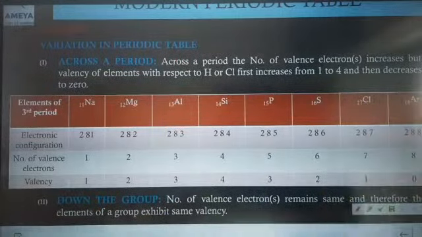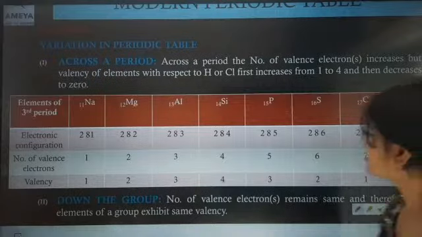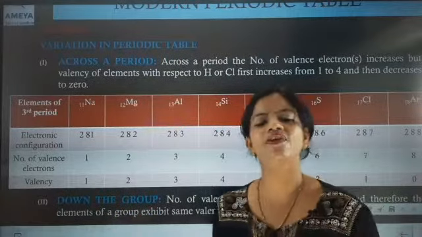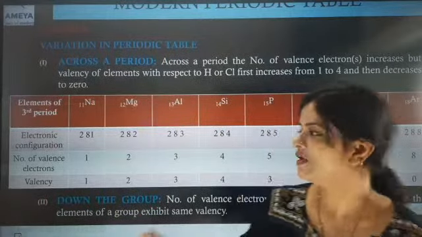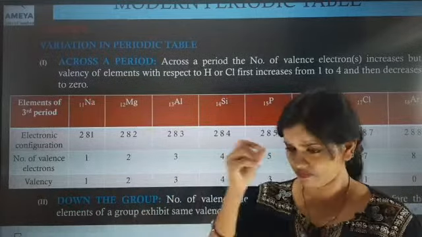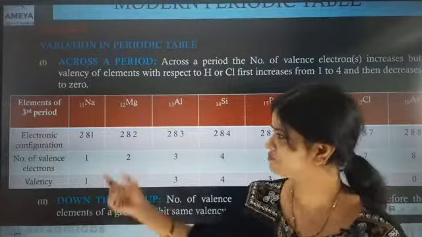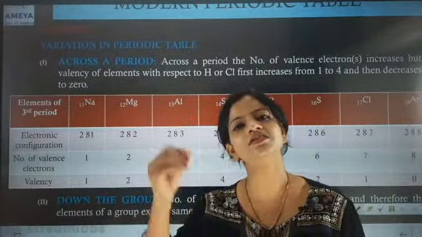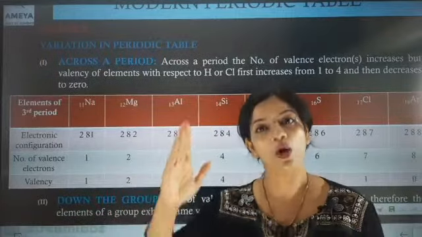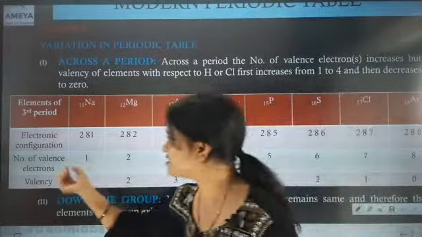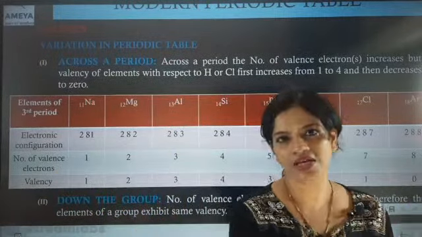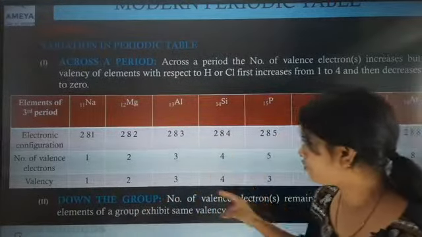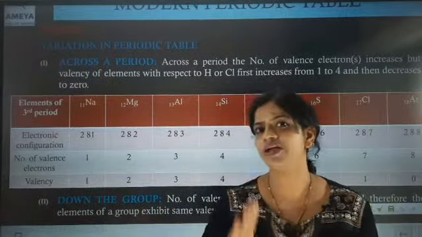Yes, Lewis law, beta, in between. Now what is Lewis law? Lewis law is a simple concept. For electropositive elements, you have to write the valency directly. The Lewis law says that when the valence electrons in the outermost orbit are 1, 2, 3, then the valency remains the same. Whenever you take 1, 2, 3, 4, the valency remains the same.